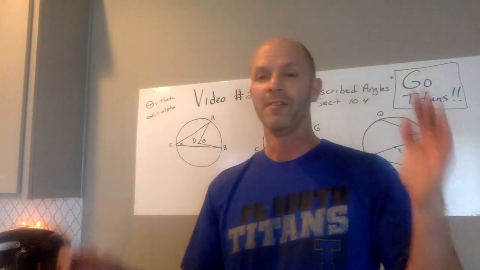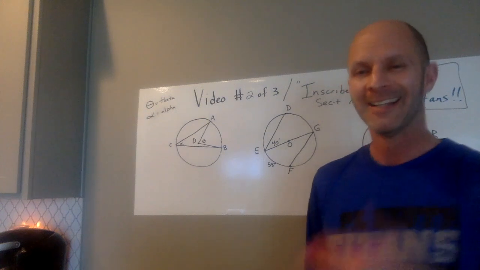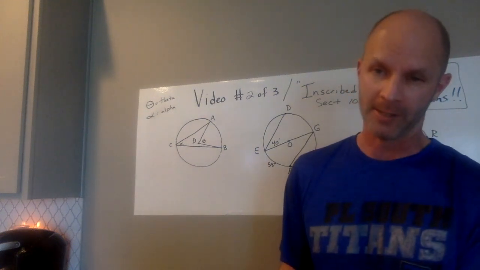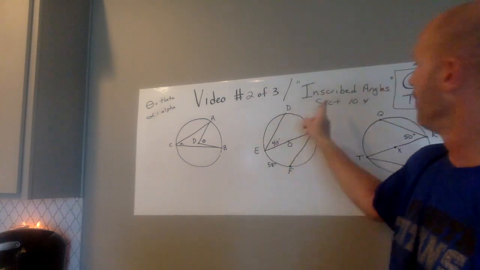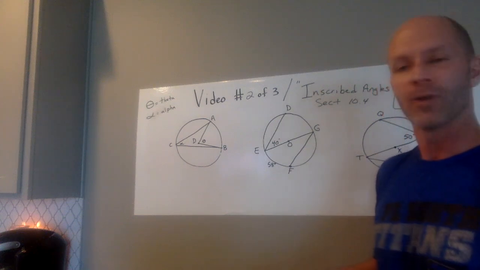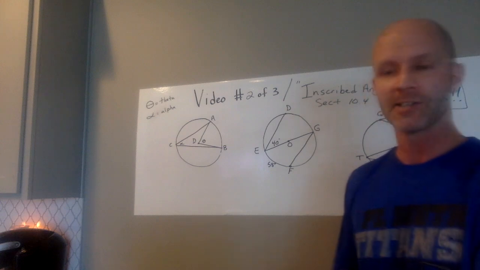Here we go, everybody. Video 2 of 3, our second video. I think I said it was going to be arc length, but our third video is actually going to be arc length. Our second video here is going to be about inscribed angles. Inscribed angles really does go pretty well with your textbook, section 10.4. So that is a reference if you want to use it, section 10.4.